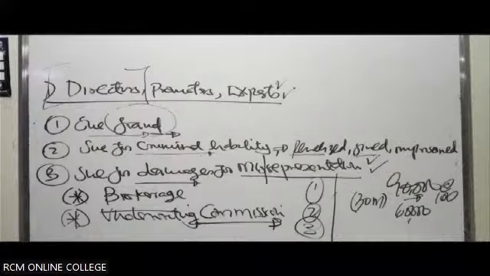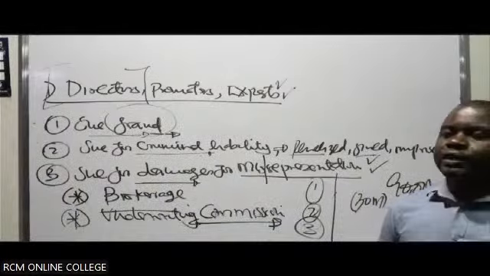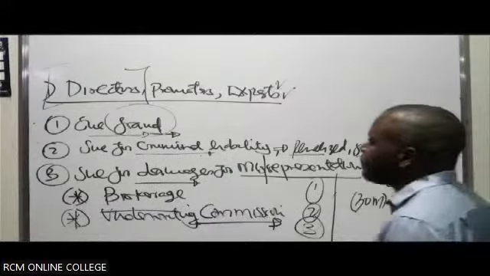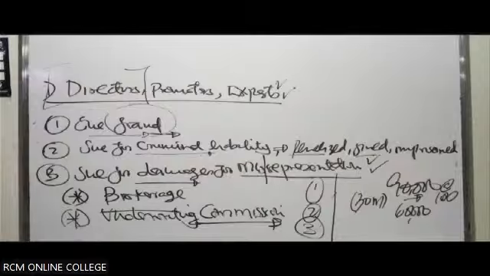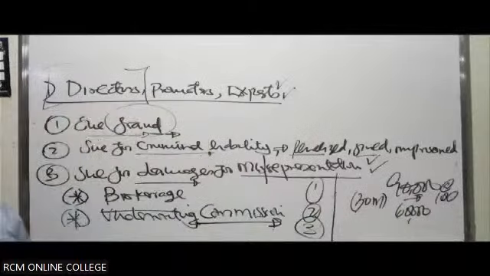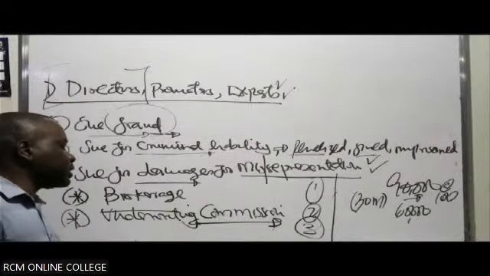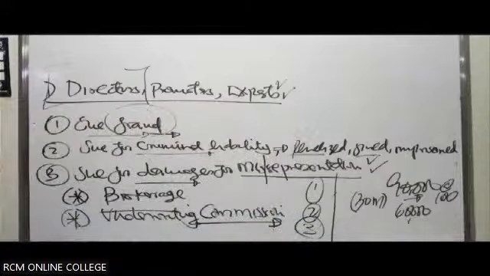This underwriting commission will have to be authorized by the company, maybe through its articles. They can indicate that in case of any issue of shares, it is allowed, and the company can involve underwriters, so that things don't go wrong for them when they're issuing the shares. Because if they get a deficit, then this capital won't be enough for them. So the underwriter simply takes up that amount which has not been subscribed for. We call it underwriting commission.